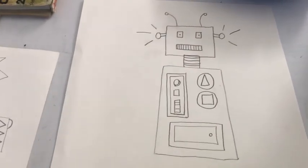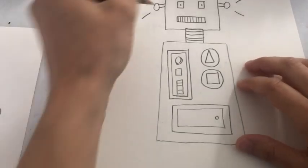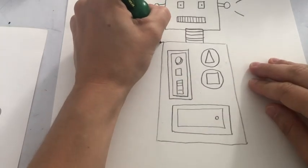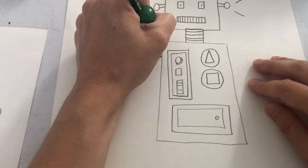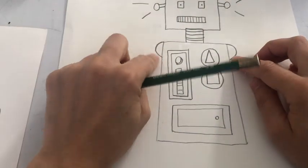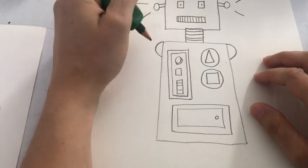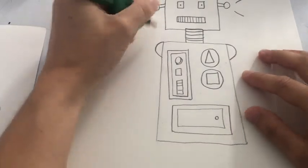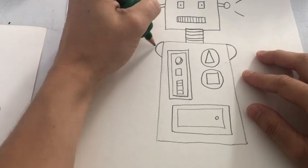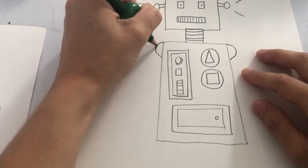What's next? I think I'll draw the arms next just so I don't forget about them. When you are making arms, no matter what shape you pick for the body, I would always do a little half circle on both sides. Do you see what that's for? Kind of looks like shoulders. It's the joint where the robot's arms meet the body so that they can move. People have joints too. Otherwise you wouldn't be able to bend.